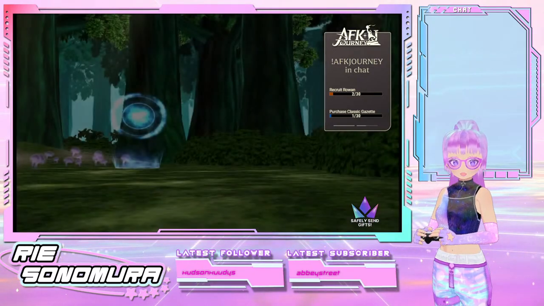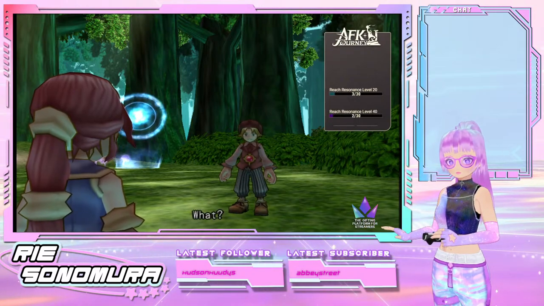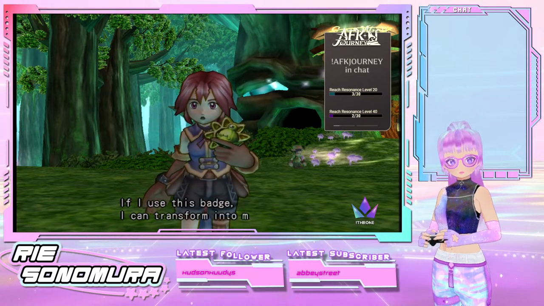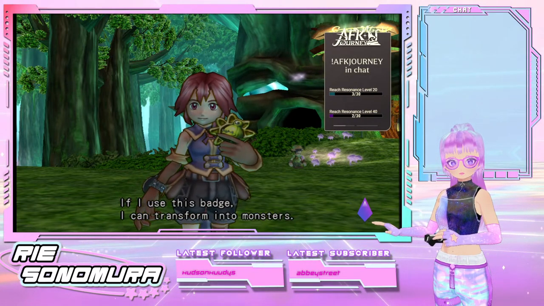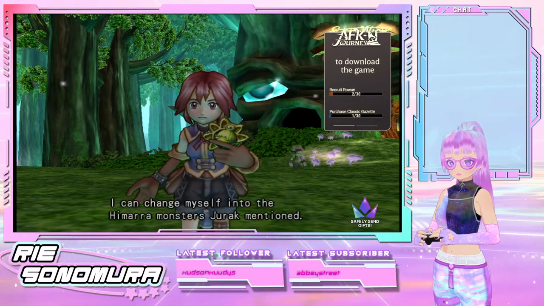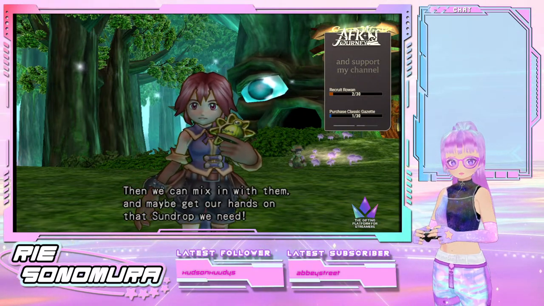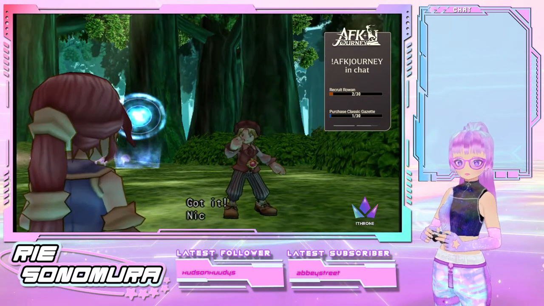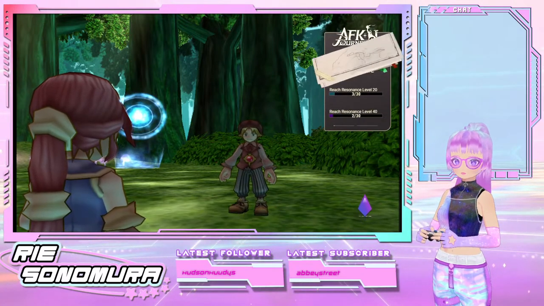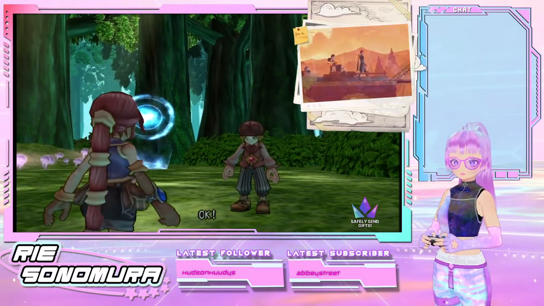There is a cutscene, though. Max, listen. What? If I use this badge, I can transform into monsters. I can change myself into the Hamara monster's Juragment. Then we can mix in with them and maybe get our hands on that sundrop we need. Got it! Nice! Then we'll be able to make the flower bloom. So let's go to the forest floor where the Hamara monsters show up. Okay!